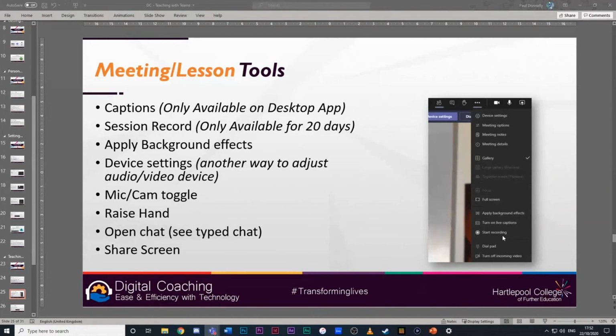So say 2 months down the line, a student wants to go back and rewatch it because they missed an assignment and they're getting a resubmission, but the session's gone, so they won't have notes. Recording sessions has been massive this year, especially in my own lessons. I found that by recording sessions, I can get my students to be more engaged and not have to write as many notes, because they can discuss more, and because the session is recorded, they can just look back at all the information that we've discussed. So it definitely encourages participation by having recording as well. So I found that to be quite a big use.